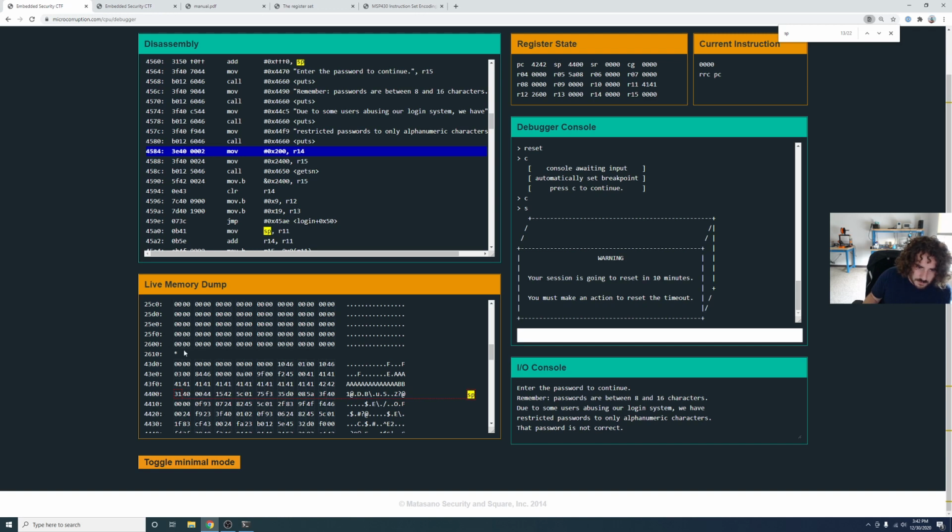In here, we would jump back to here, read in more here, and then jump back.